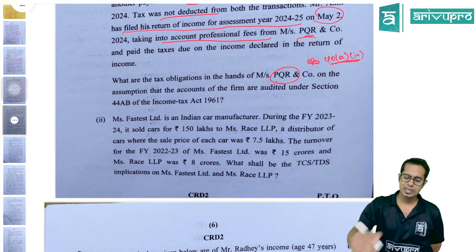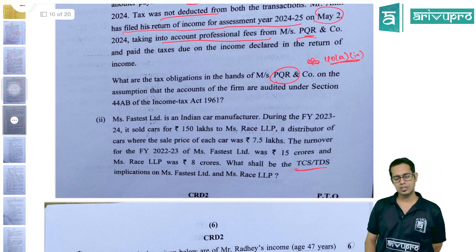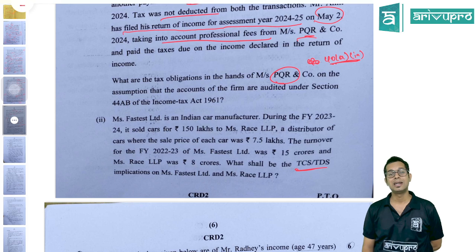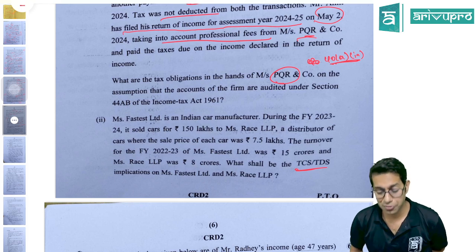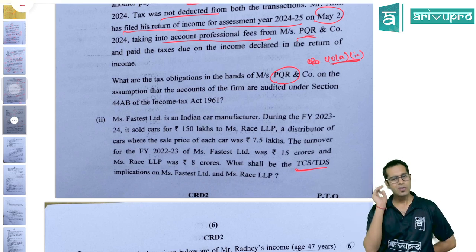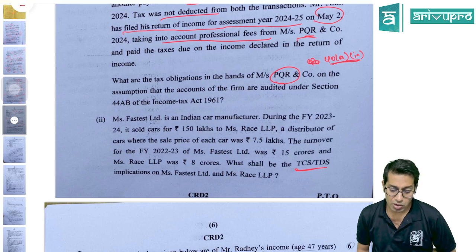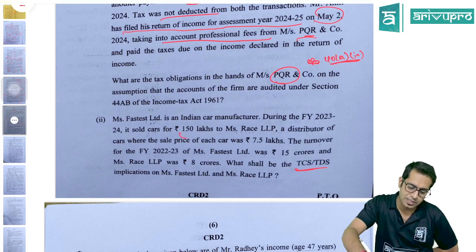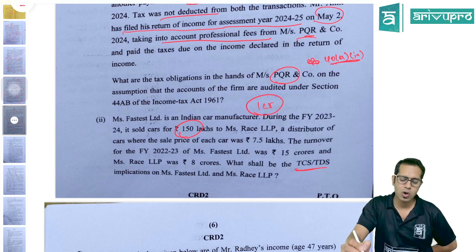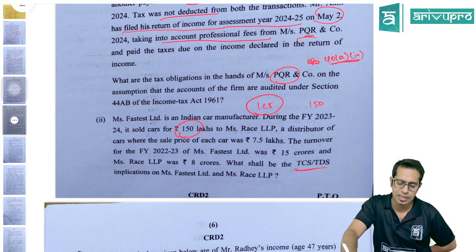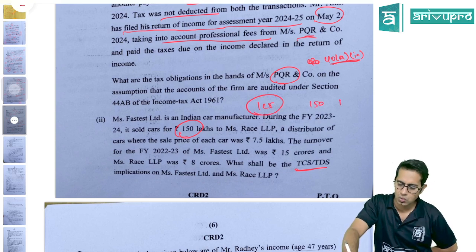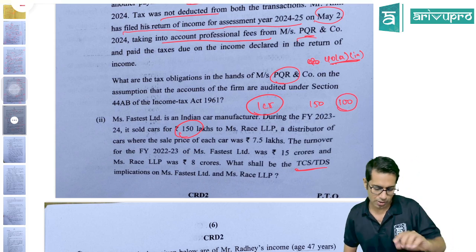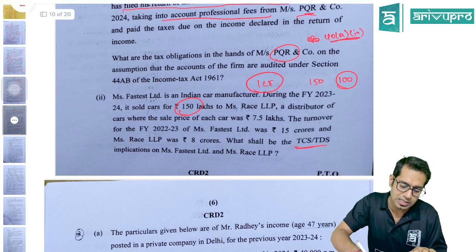What are the TDS and TCS provisions? Now, if you make a supply whose value is more than 50 lakh rupees, then you will have to deduct TDS or collect tax at 1% on the value in excess of what, sir? On the value in excess of 50 lakh rupees. So in the present case, TCS is required to be deducted on 1 crore rupees. Since it is 150 lakhs, on 50 lakhs no TCS or TDS, and on 100 lakhs it will be required to be deducted at 1%. Who has to deduct, sir? This Fast Limited has to deduct.